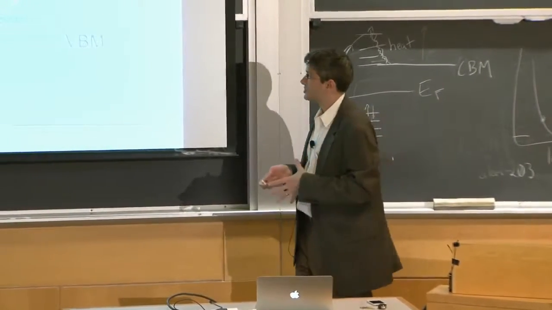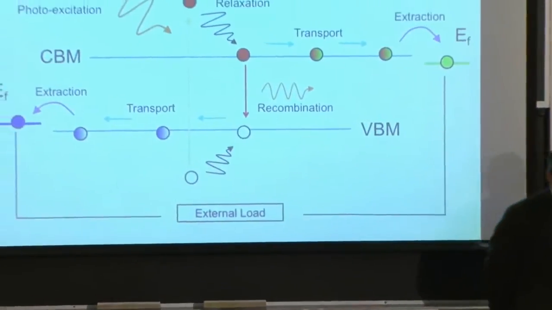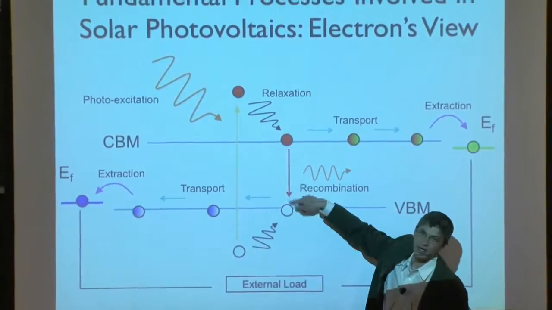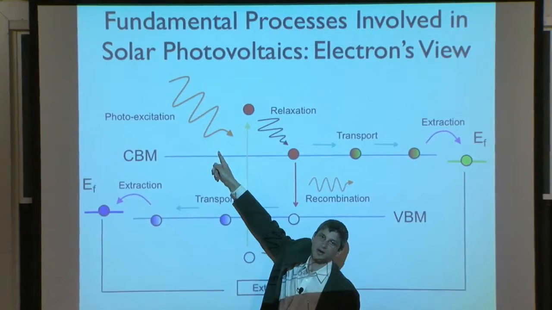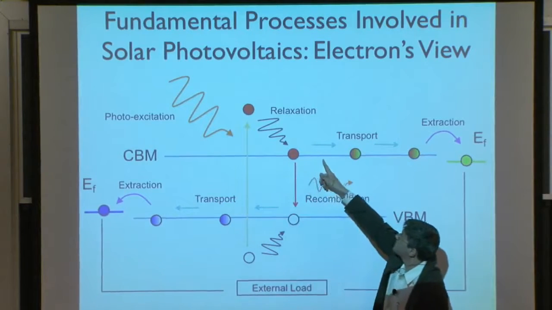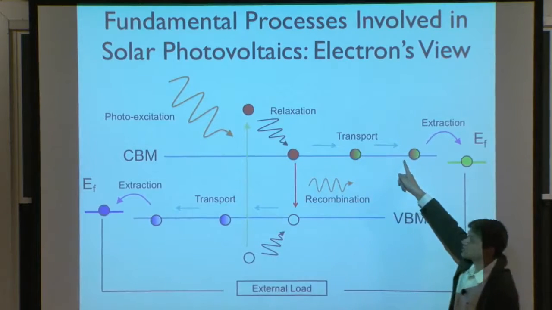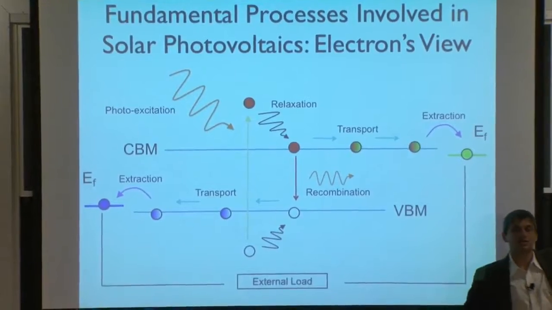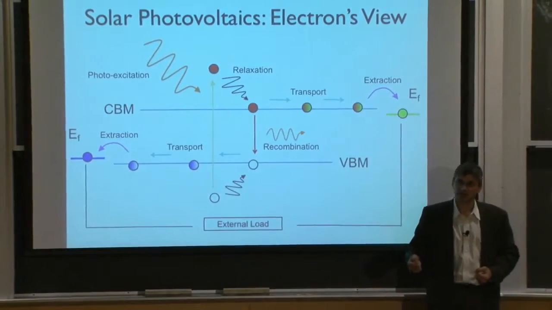But in other solar cells, and this is all within this same picture, we can talk about all these concepts. So in a silicon solar cell, recombination here is really not a problem. But this part is a problem. That's really hard because of the indirect band gap. And you've got to make it thick. This part is a problem because they've got to transport a long distance. And because they've got to transport a long distance, you've got to make the material pure so that it has good highways to get out. Okay?